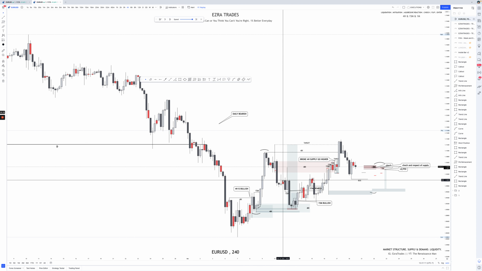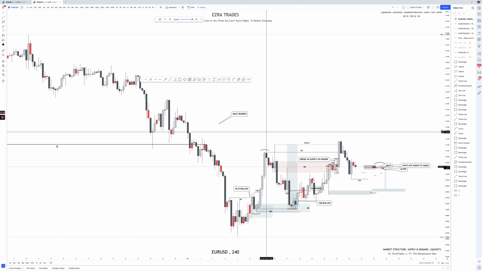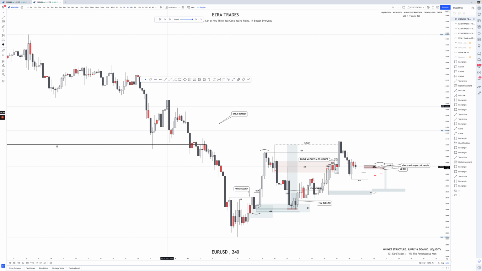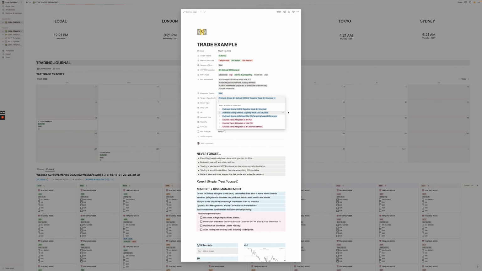If we are continuing, we should do so until at minimum we get to premium pricing on the daily, which would be probably above in these areas here, right? And so this is something that I think is incredibly important to start tracking. In this case, and this is going to help you because I have it set in here, let's say, for example, what are we trading? Well, this is a pro trend trade.